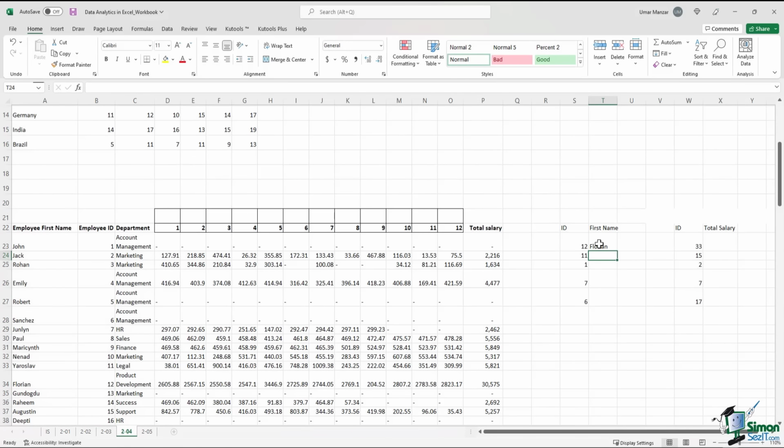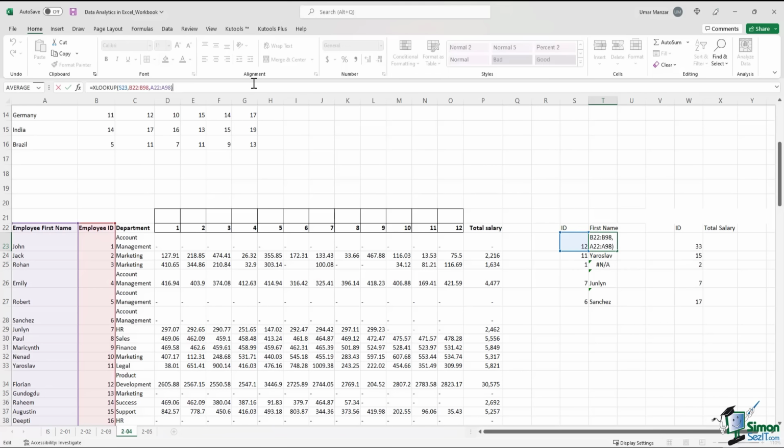So the first name of the employee with ID 12 is Florian. So we can drag down this formula, and this is what we get. But what happened here? We are getting an error. And why would that be? If we look closely at the formula, you see that these ranges are dynamic. So the ranges are changing as you drag the formula downwards.